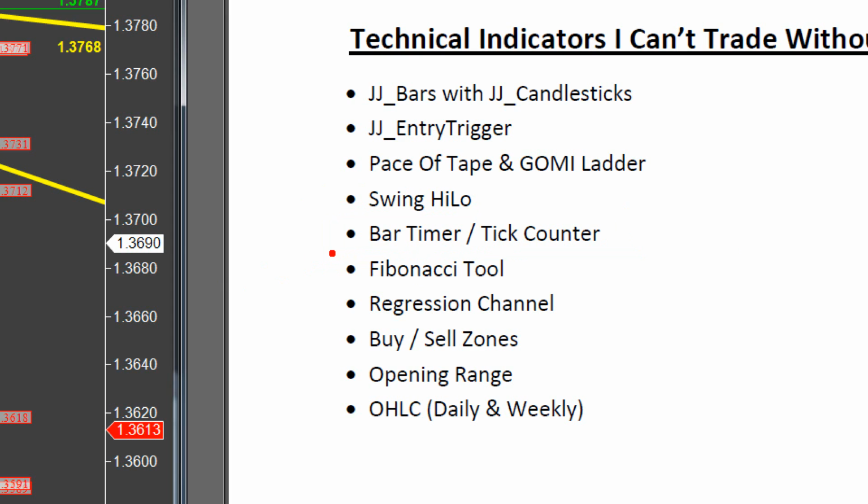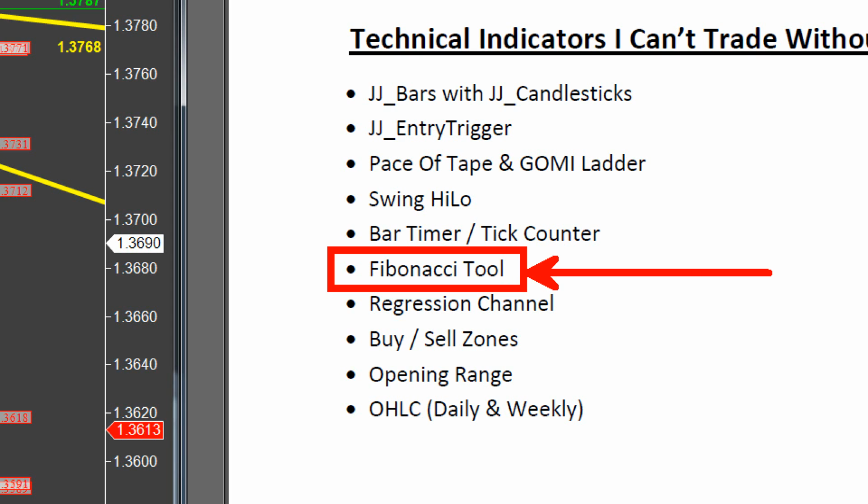The next one's going to be the Fibonacci tool. Now, the Fibonacci tool is a really, really awesome indicator that we have. The way the Fibonacci tool works is all I have to do is click on a high and a low, and it plots everything for me. I don't have to worry about plotting on myself, doing all the time extensions and all the other stuff. Again, that's a waste of my time. We have an indicator that plots both the time extensions as well as the Fibonacci entries and extensions, as well as everything else that you're going to need for Fibonacci, and it does it automatically for you. All you have to do is click the swing high and low, and you're done. So a really, really, really good tool there is the Fibonacci tool.